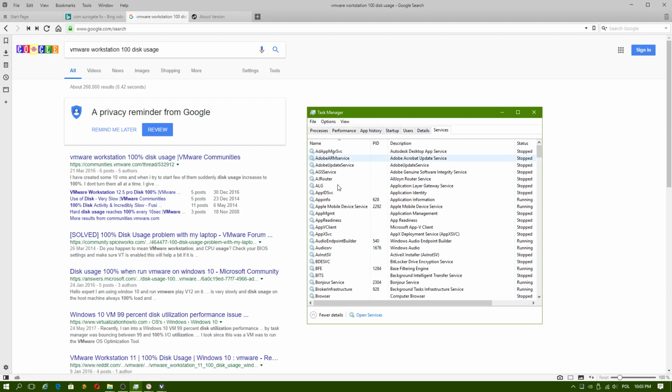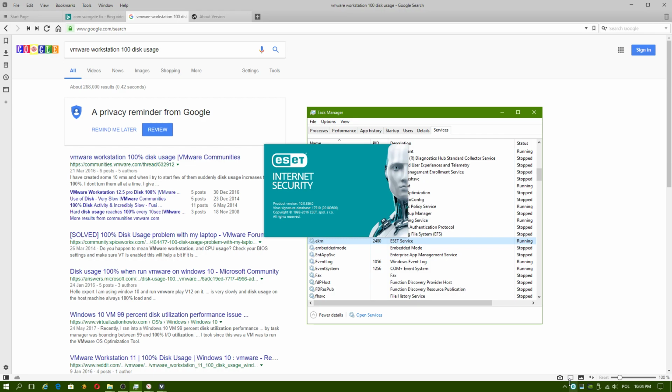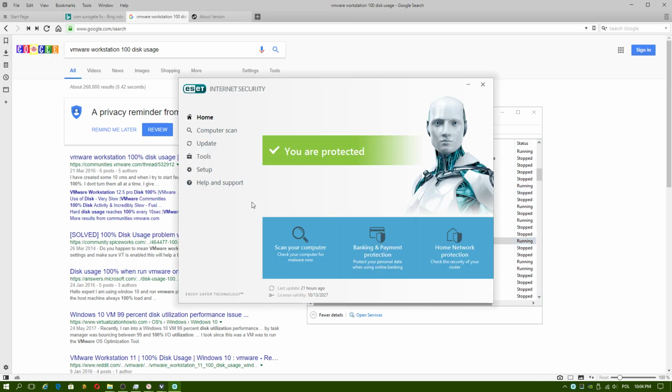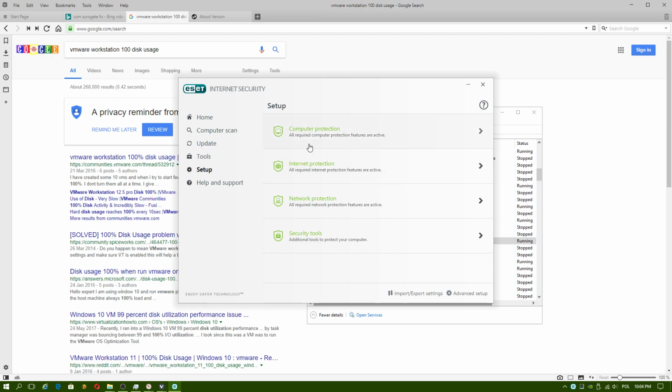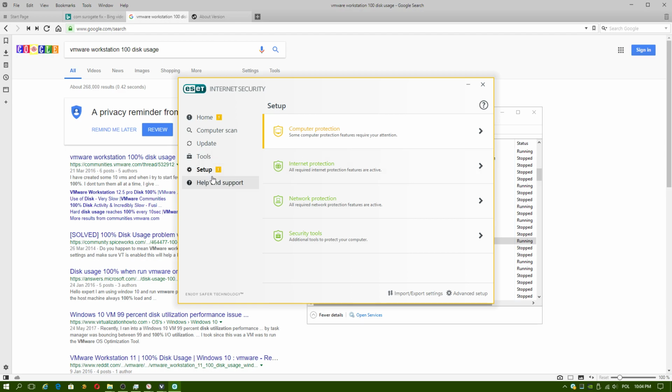Oh, I have to turn on my ESET service. You can do the same with your antivirus called ESET Internet Security. This one is good, but you have to configure this. If you do not want your antivirus to stop interacting with what you do on your computer, set gamer mode. Also, F5.